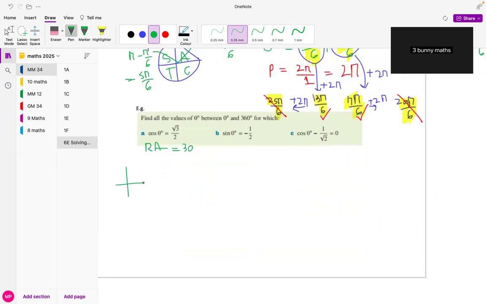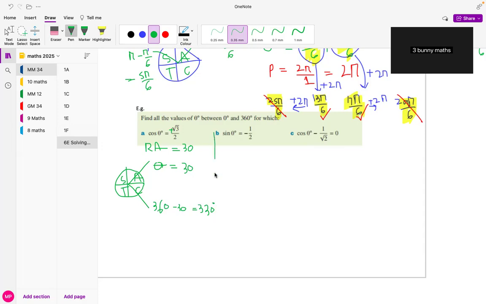Then I draw the unit circle for my second step. And here I want cos to be positive. So A is positive, S, T, C. The quadrants that have cos positive are quadrants 1 and 4, which is theta here. I have that at 30 degrees. And in quadrant 4, I would have 2 pi, but I don't use 2 pi because I'm working with degrees, so I'm going to do 360 minus theta. So 360 minus 30 degrees is 330 degrees.